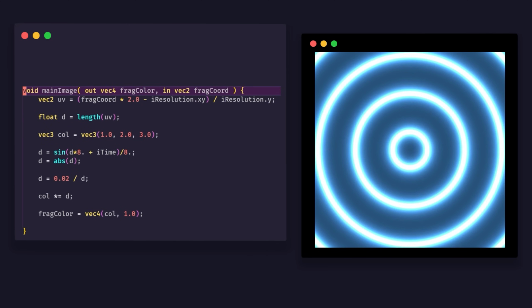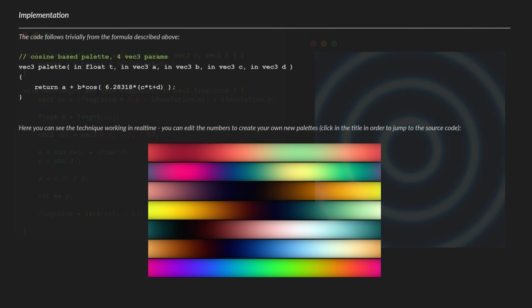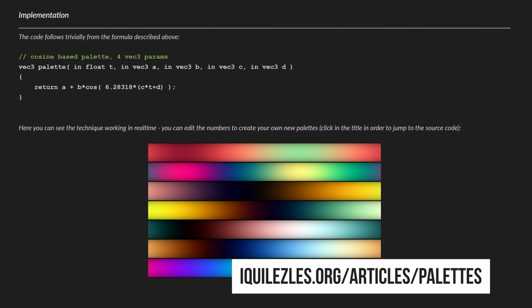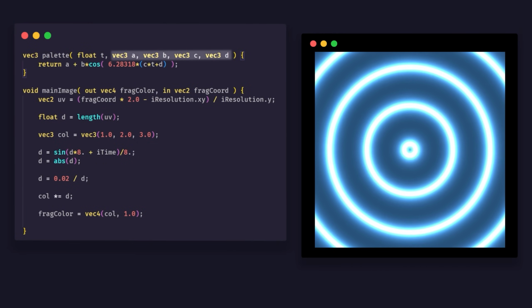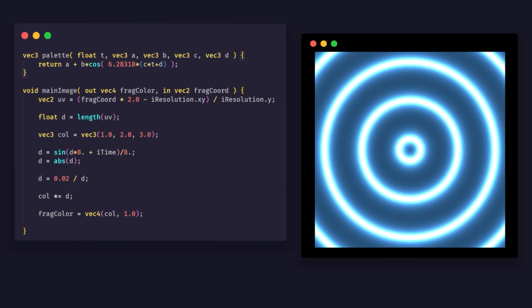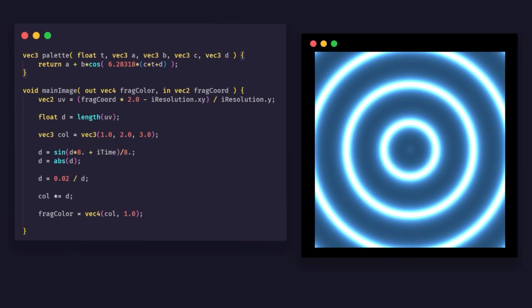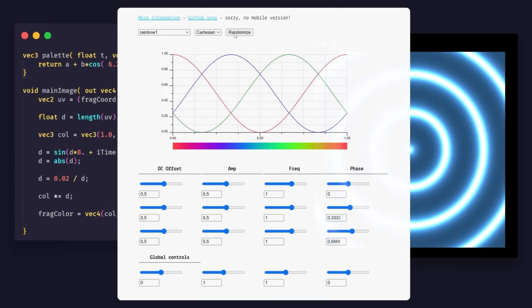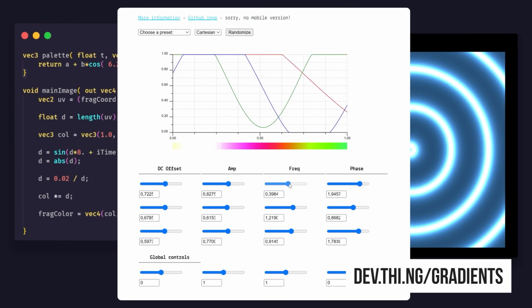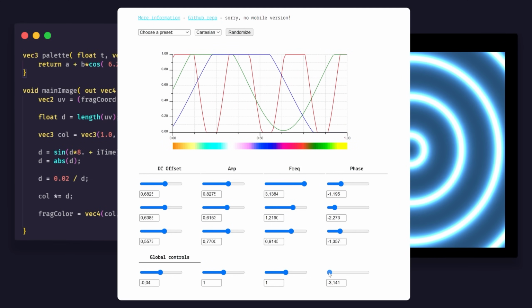To add even more variety to the colors, I will use a very nice function that you can also find on the previous website, and that allows you to create infinitely various color gradients using the power of trigonometry. It produces a color output based on 4 control parameters of type vec3, which are passed as inputs. These parameters dictate the composition of the gradient, enabling you to customize the colors to suit your preferences. While the function may appear complex with its total of 12 parameters, another website exists that has a user-friendly interface, allowing you to visually create your own palettes and gain a better understanding of how the function operates.